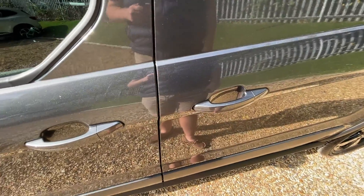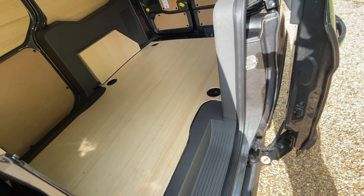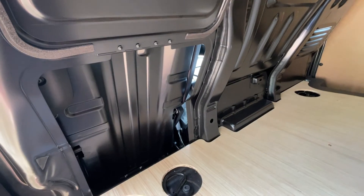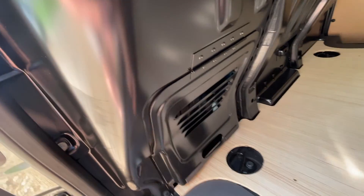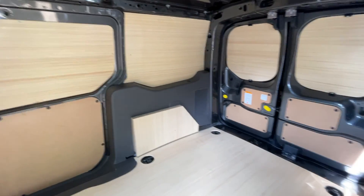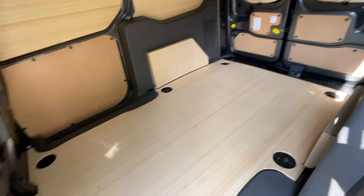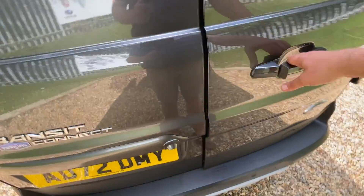First I need to unlock the vehicle — that would help. After unlocking, opening the nearside entry door shows just how beautiful it is inside. We have the full-size bulkhead with its little flap, which is magnetically held. The hold of the rear is ply lined and it looks as good as new — if you're in the market for a ply-lined Connect, this could be the one.